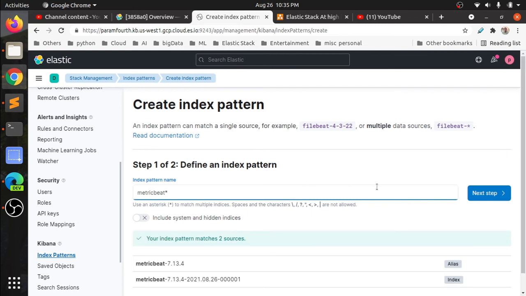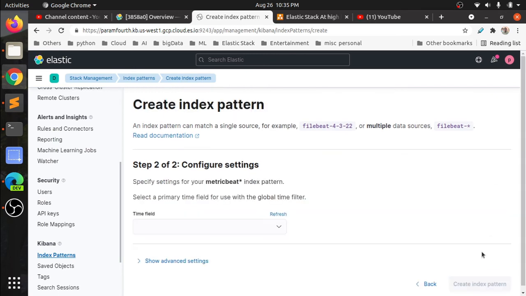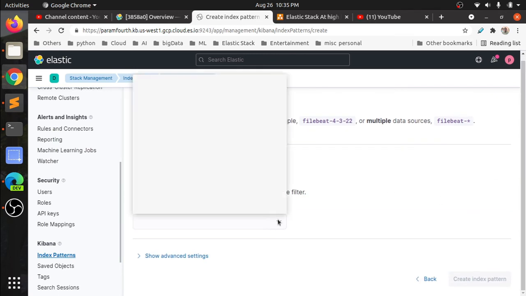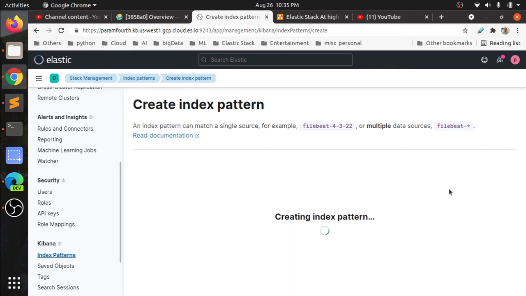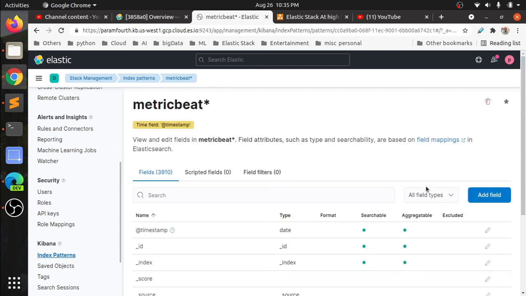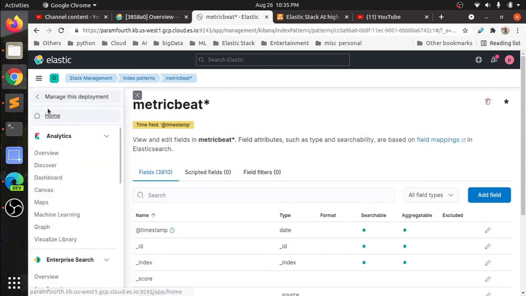So two things are aligned. Next step, create the index pattern. For time, obviously timestamp. Create index pattern. It's done.